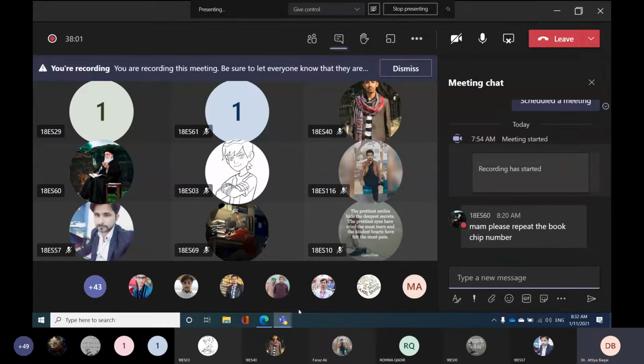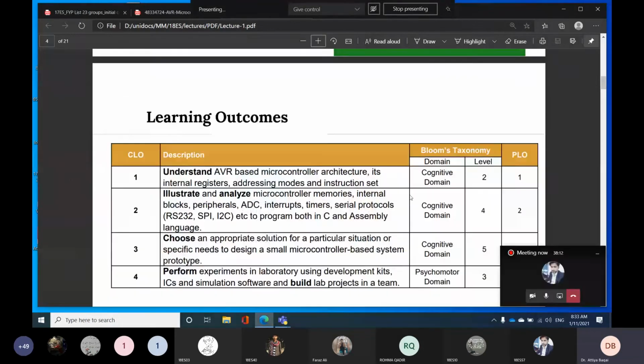For loop, do while loop. These all are considered as the control structures which we can use in decision making. Similarly, when we want to perform decision making, there are some structures similar to if then. So we will learn all these conditions in the instruction set that is different from the C language. Logic is same, but only the syntax will be new for you, right? So this belongs to cognitive level 2, and this is for the knowledge. That's why it is PLO number 1.